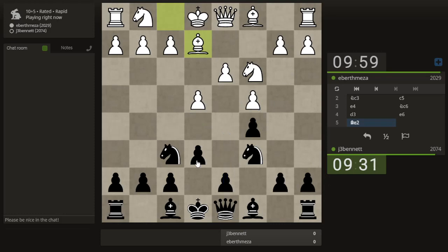When I go d5, he takes, I take, he takes, knight takes, queen takes, and he's got this d pawn, which is isolated and pretty far back in his camp, so it's not weak, but I have this pawn to hold it back with. What else is going on in that position? My king's a bit exposed. He has the queen coming out here with check. No, I still have the knight here. It's only this knight that got traded off. I think I will do this.